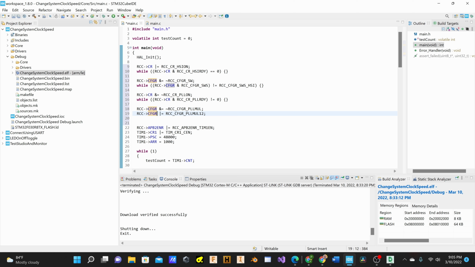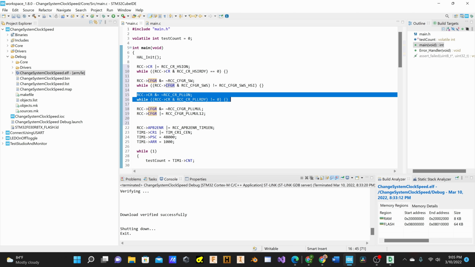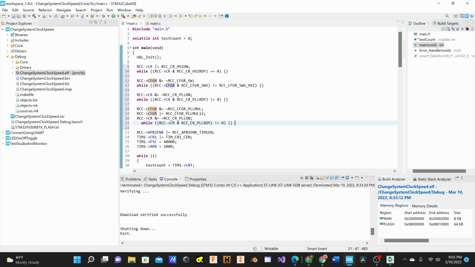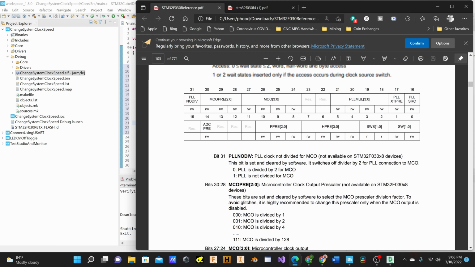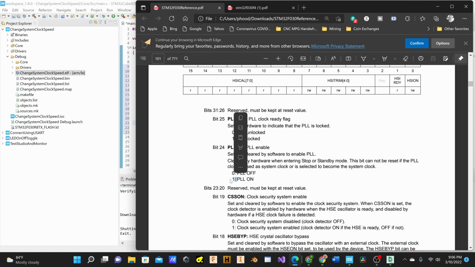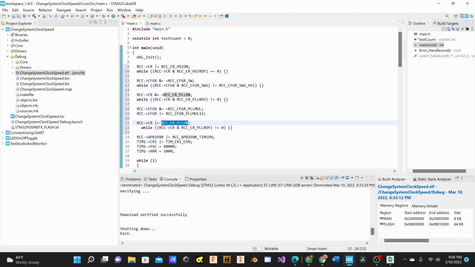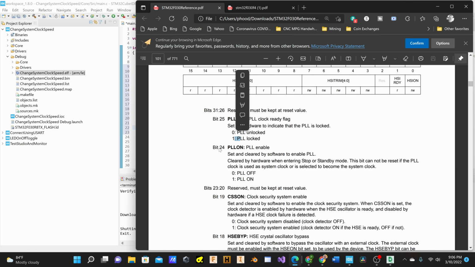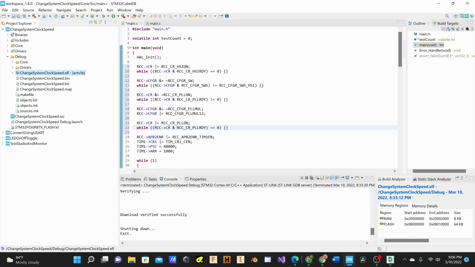So now we can go ahead and turn the PLL back on and lock it. I'm just going to go ahead and copy and paste that set of code here. And I'm going to use the OR bitwise operation to put a 1 there. Let's just make sure that that's correct. I have to go back to the CR. Here we go. Yes, so we're turning it back on and we're going to wait until it's locked. So we're turning it back on using the OR bitwise operation, and then we're going to wait while it's 0 because we want it to be a 1. So right here it's a 1 when it's locked. So we're going to keep waiting while it's a 0, and when it's a 1 it'll get out of this loop and go to the next thing.